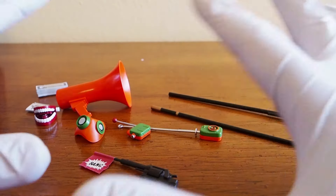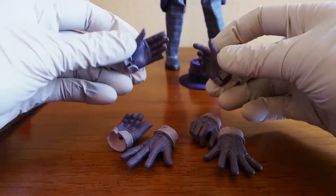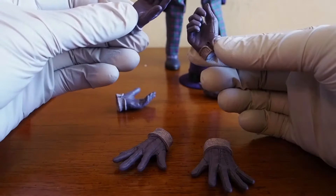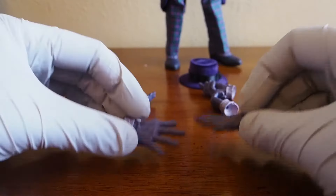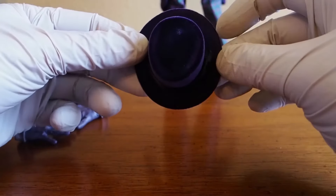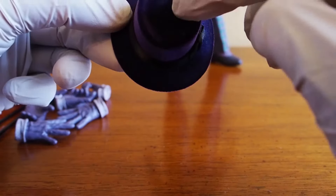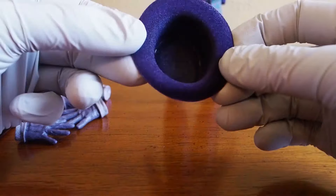So that's everything, that's all the accessories. Let's take a look at the hands he comes with — two right here, two right here, and then two right here, so he comes with six hands. And then the hat — there's a little spot right there, not sure what's going on, but there's his hat.